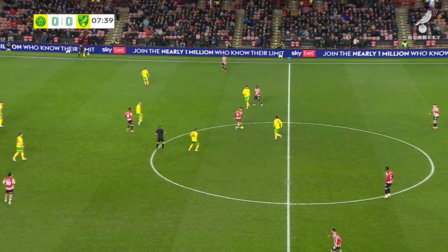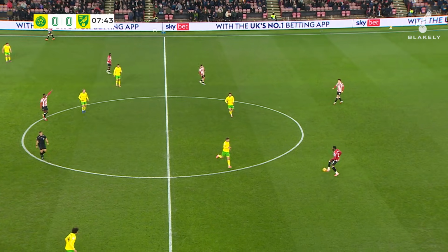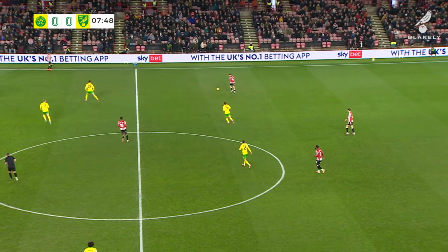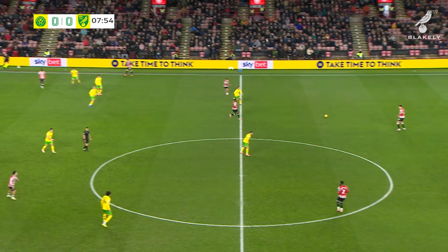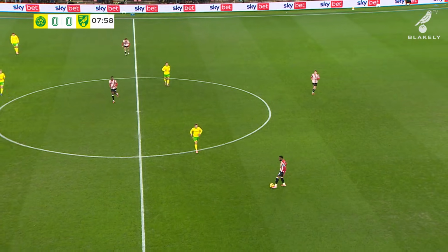Chong gets to the ball before Schwartau. There's a nice touch from the young midfielder Arblaster, who scored at Carrow Road last season. Such an impressive start to his Sheffield United career, but now back in the side after a serious knee problem. He's got it on halfway here, Arblaster. Norwich happy just to drop off and allow the Sheffield United players to have it around the halfway line.